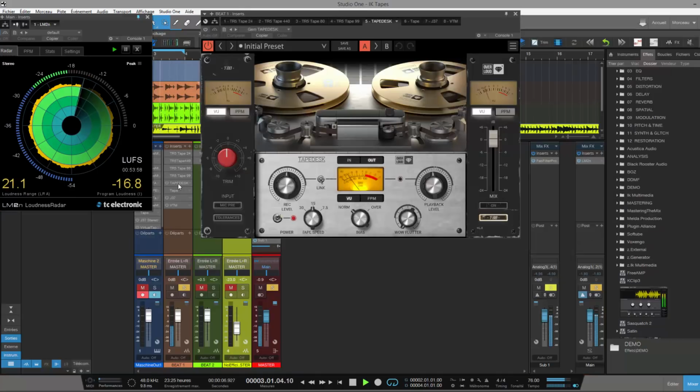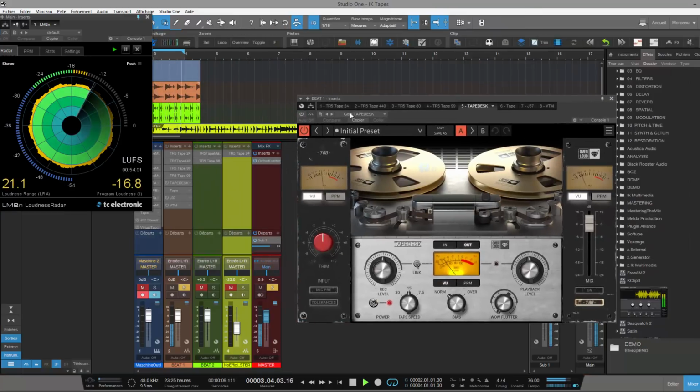I'm going to fire up Tapedesk here. And now, right now, only the tape at 15. It's an excellent tape machine here.